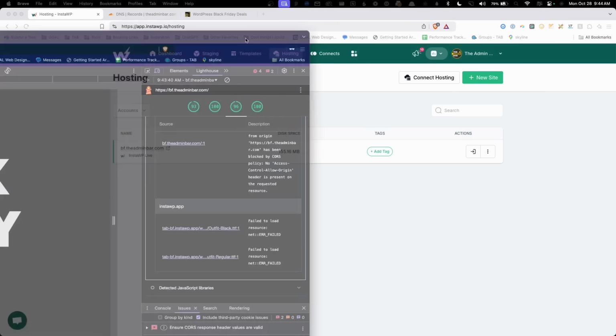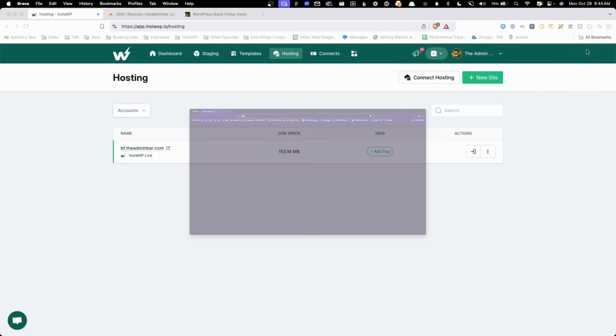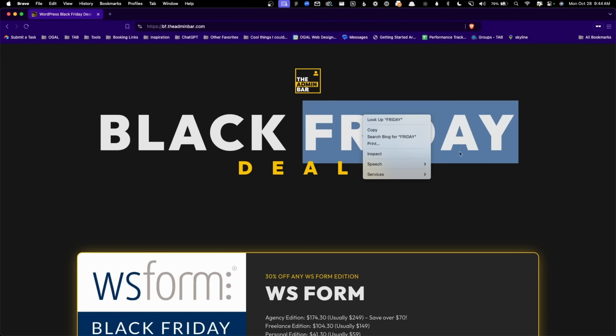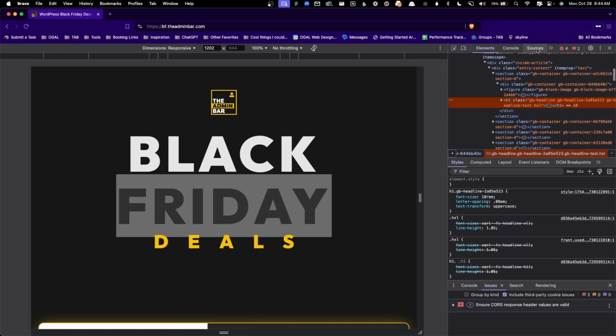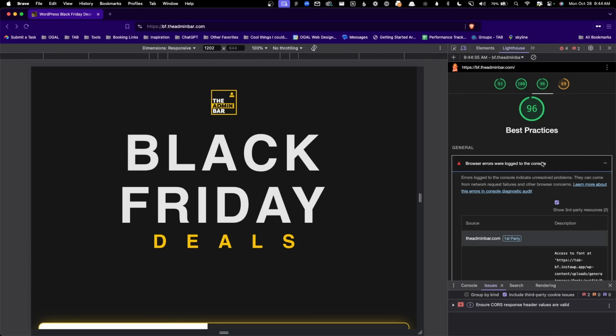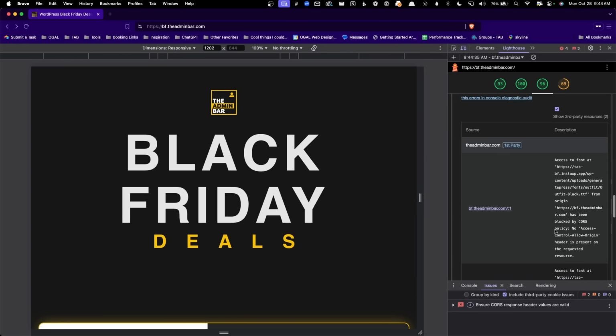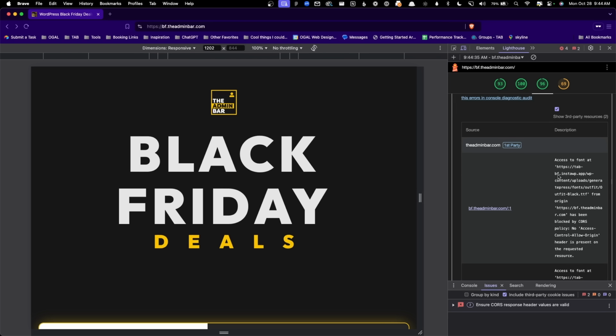We'll close it. Let me go ahead and just copy this URL. I'm going to close this private window and start a new one. Paste that in there. Inspect, and we'll jump in and do another Lighthouse test here. So we're still seeing these fonts here. So we're going to have to track down what that issue is because it's still trying to look for these fonts at that old domain, that temporary domain. So I need to figure out what's going on with that.